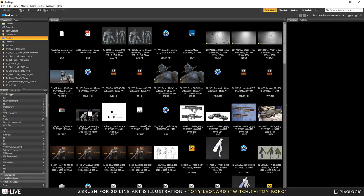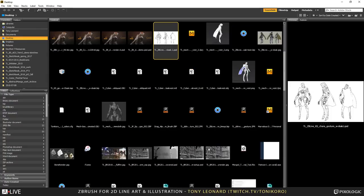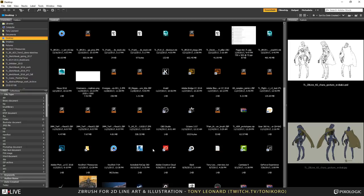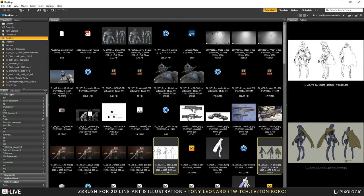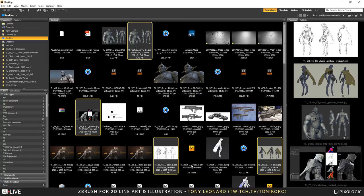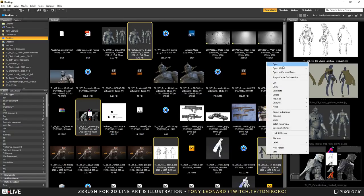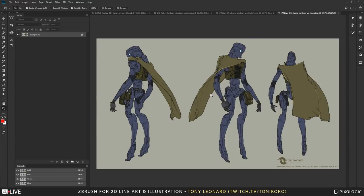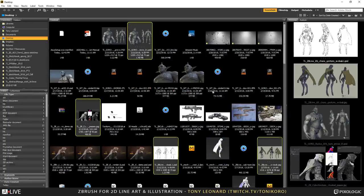There we are. This here, and I had another one of recent. I'm going to open up this just in case as well, and I'll open up this, and it seems like there was one more that I'm missing, but for now, I'm just going to go ahead and open with Photoshop for these. Here we go, and one more.